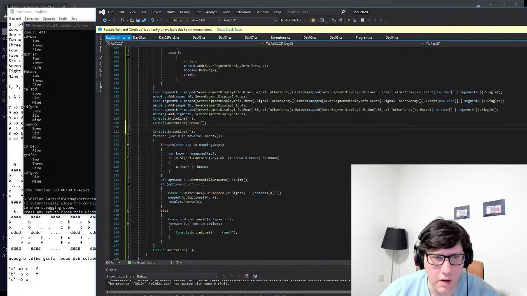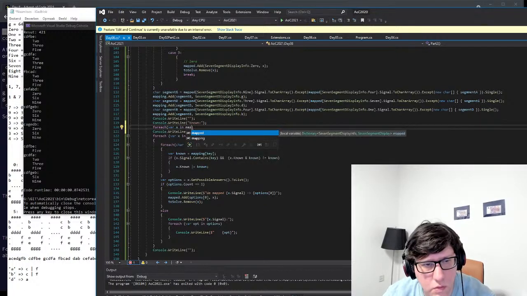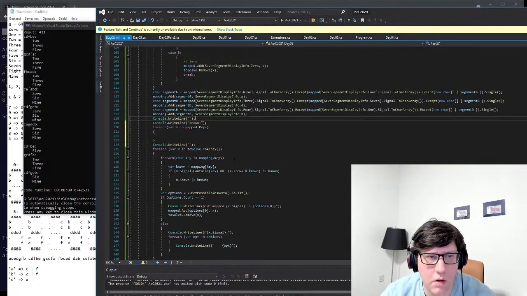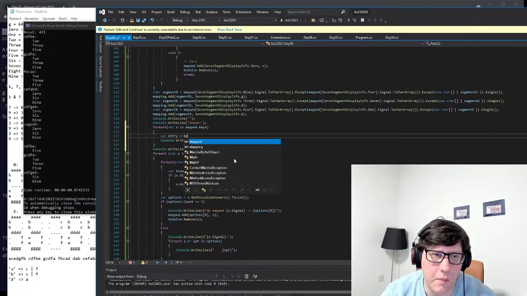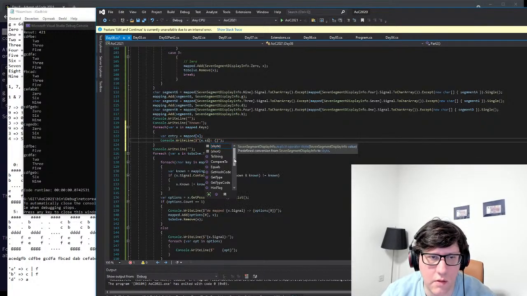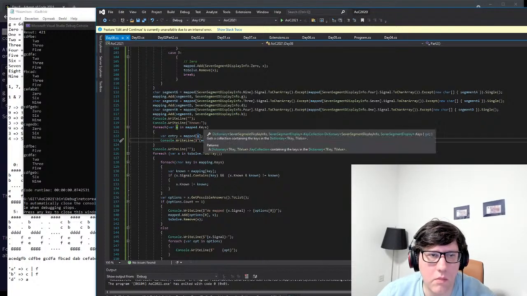We had a spacer here, and now I can do for each X, so we can do x.signal. Oh, this is the key, entry.signal.